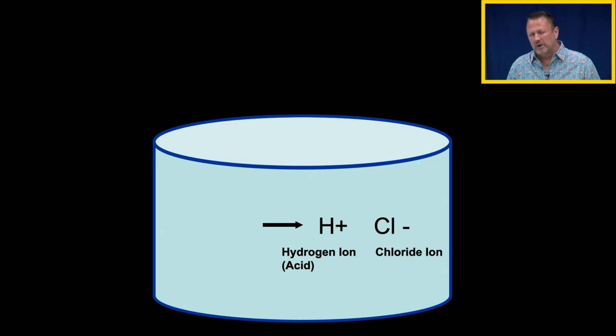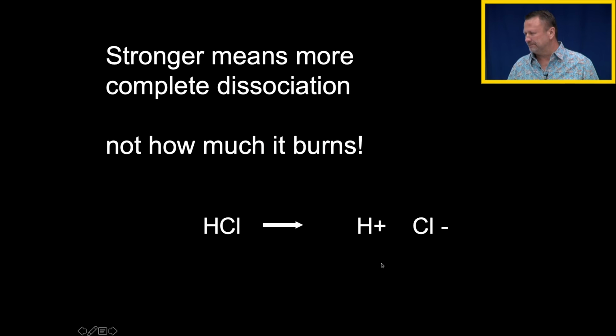And again, when I put the hydrogen chloride into the water, what did it do? It liberated a hydrogen ion. That's what defines it as an acid, because it liberated a hydrogen ion into the water. And then to balance that, we have chloride ions as well. So now we have an acidic solution, and it's called a strong acid for this reason right here. The equation moves completely to the right. The white powder, the solid, has completely dissociated into its ionic form. So strong just means complete dissociation.